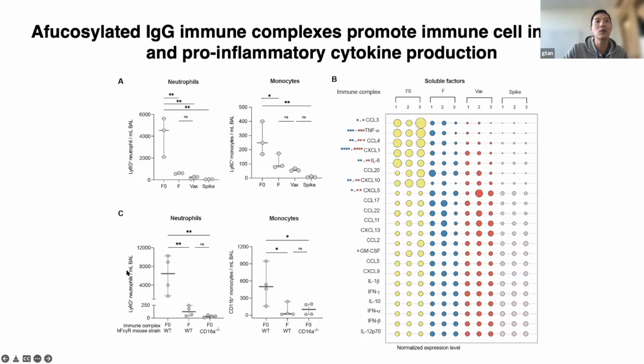We also had CD16 knockout mice. If you instill these same immune complexes into mice that lack CD16, which is Fc gamma receptor 3A, you lose that infiltration and that pro-inflammatory response, which suggests it's CD16 dependent. That's quite interesting because you also have CD32, another Fc gamma receptor, but it seems like it's CD16 dependent. I don't think we have CD32 knockout mice. I have to ask Todd about it, but it would be interesting to see. From what we've seen so far, it's CD16 dependent.